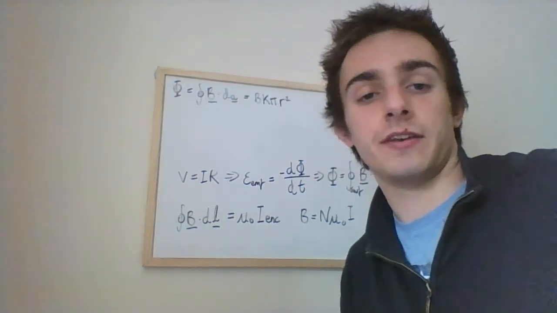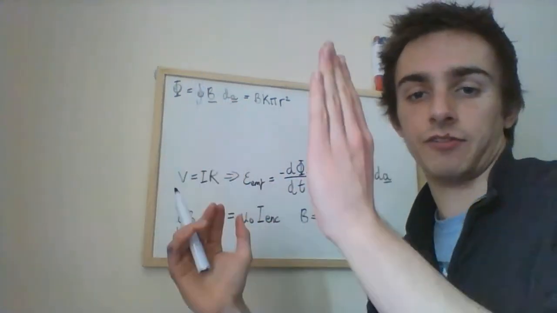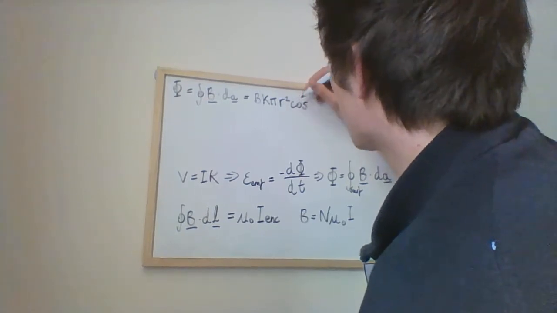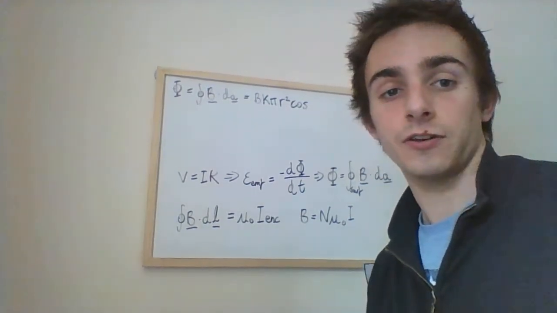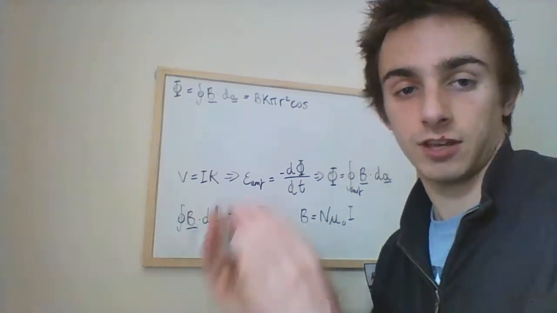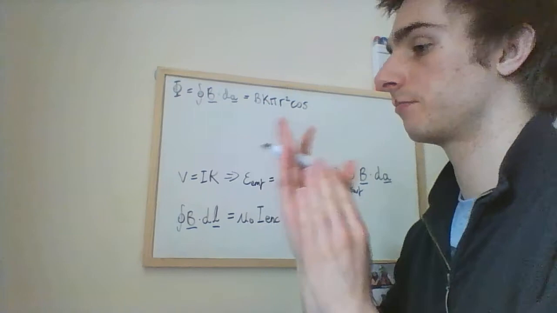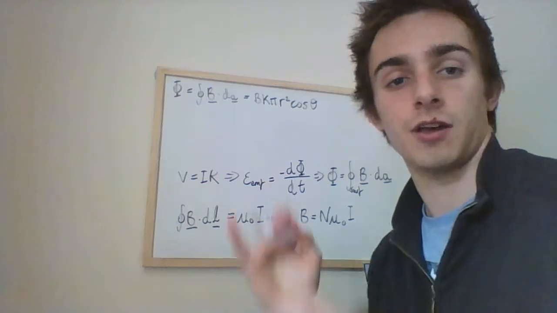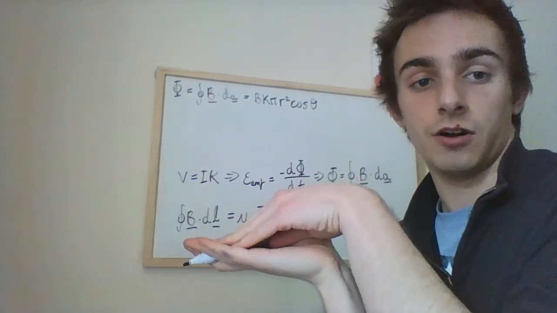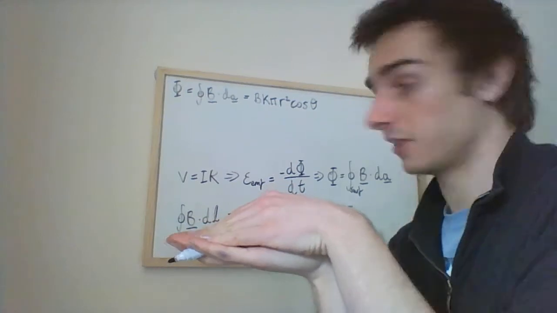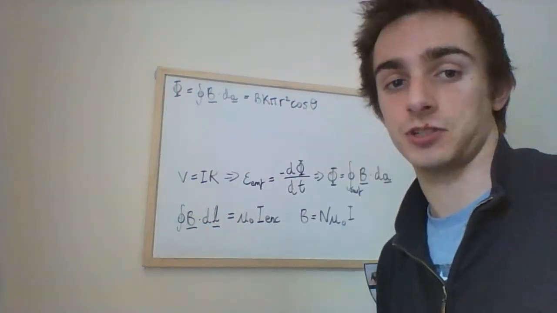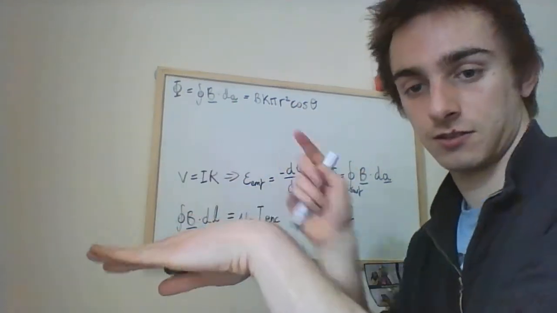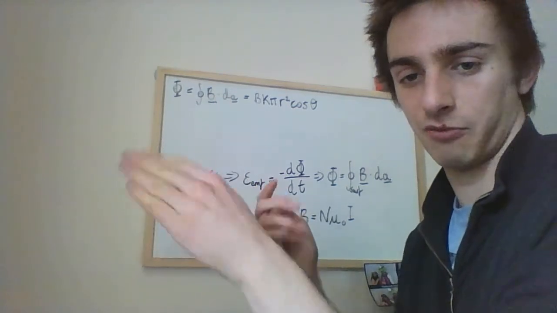But also remember we said that it may be oriented at a slightly different angle. So theta 0 is perpendicular, we say that's kind of our zero origin where we're coming from. And we can multiply this by cos theta. So if it's 90 degrees away from being perpendicular, i.e. parallel, then this flux will be zero, because nothing will be going through, it'll just be going parallel to it. It's not going like this, it's going like this, and nothing's going through if this hand is the loop of wire.